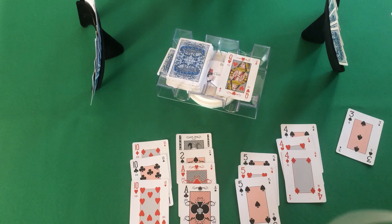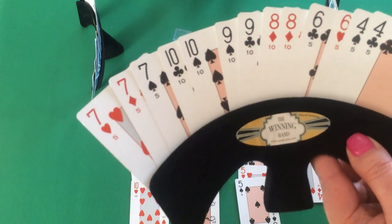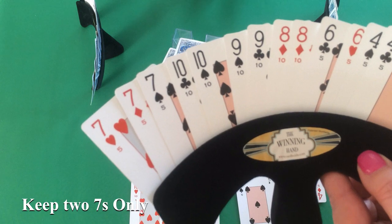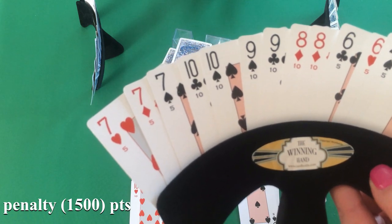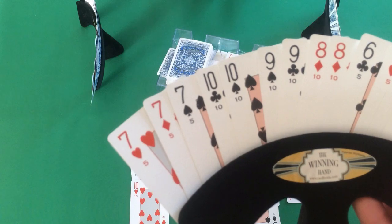Signaling your partner. When I have multiple sevens in my hand, the rule is you can only keep two sevens in your hand. If you have more than two at the end of the game, you're penalized 1,500 points. Therefore, I only want to keep two sevens in my hand the entire game. It is now my turn to discard.